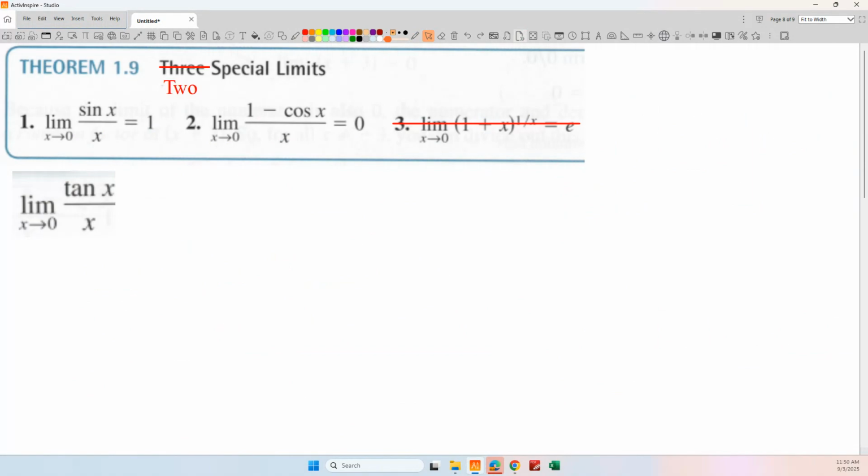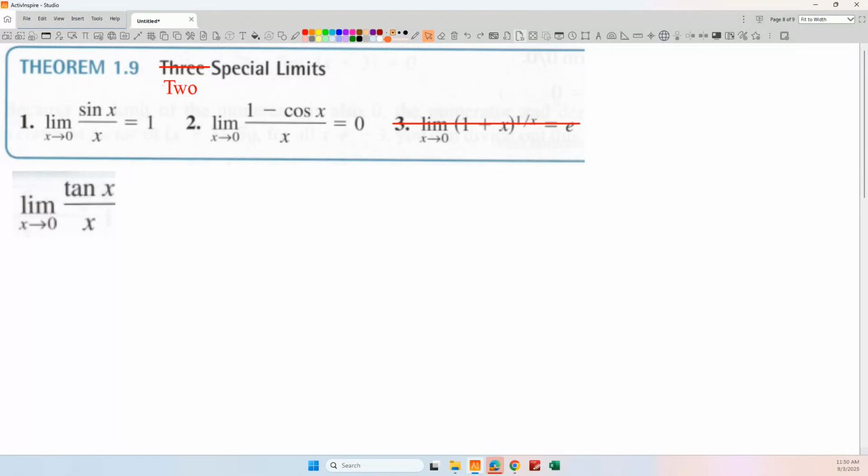So, some special limits. We'll talk more about this tomorrow, but I want to just give these to you. I'd like to prove these to you, and I think I will, but I'm probably not going to do it today. So the limit of sine x over x as x approaches 0, which is indeterminate, right? If I try to evaluate that directly, I get 0 over 0. The limit is equal to 1. And I'll prove that to you using an important theorem called the squeeze theorem, but not today.